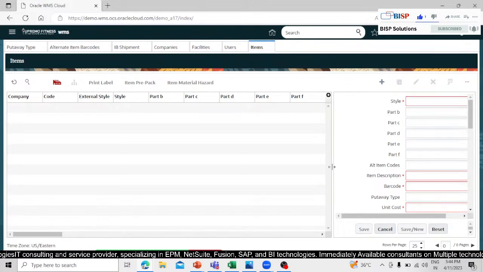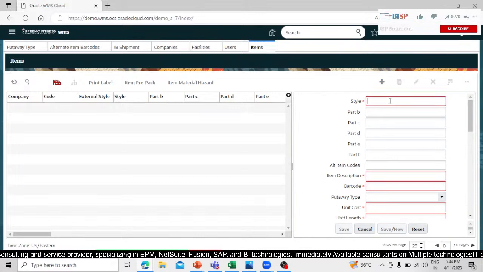Let's define our item, like we have the Tata laptop. This style represents the item code.